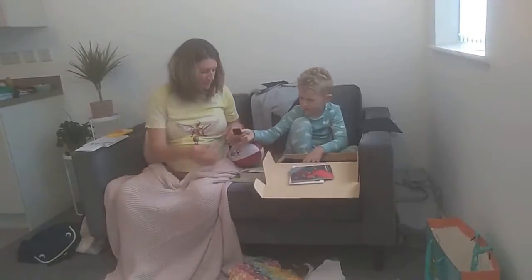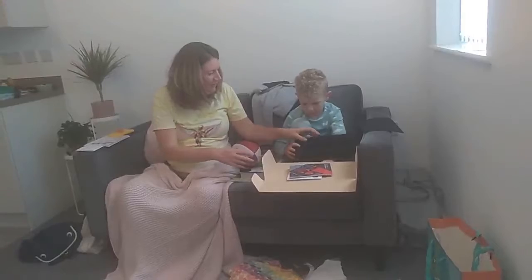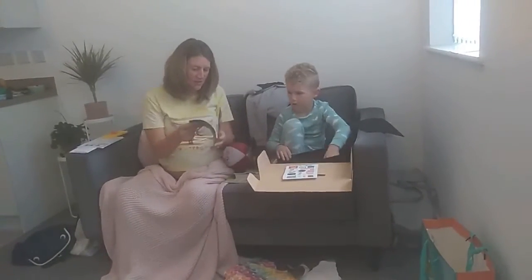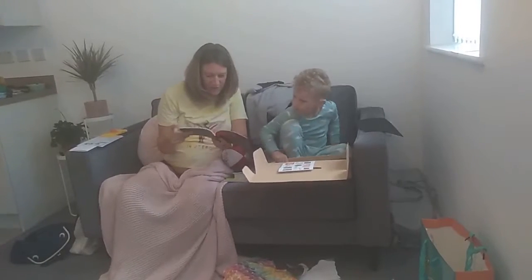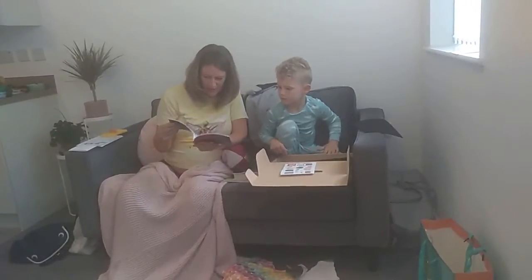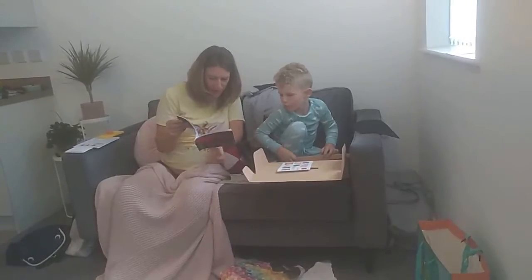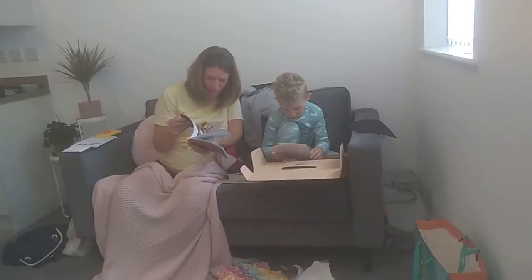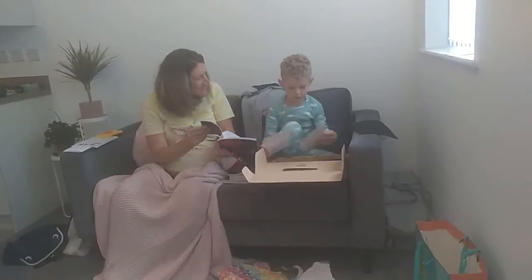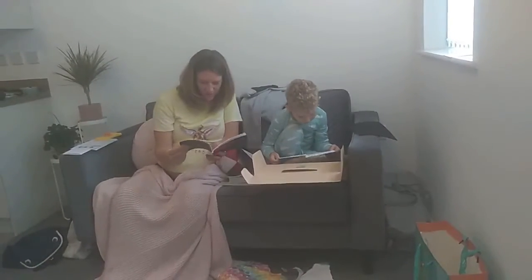You keep going under and under. I think it's at the bottom. Wow. And I think you need some instructions to show you how to do it. Oh, look, it tells you about all the different bits, and what's inside it and how it works. And you build it, look. You put those in the computer and build it. And then it's going to work like a laptop. And it's got games. It's got stickers. You can make art.